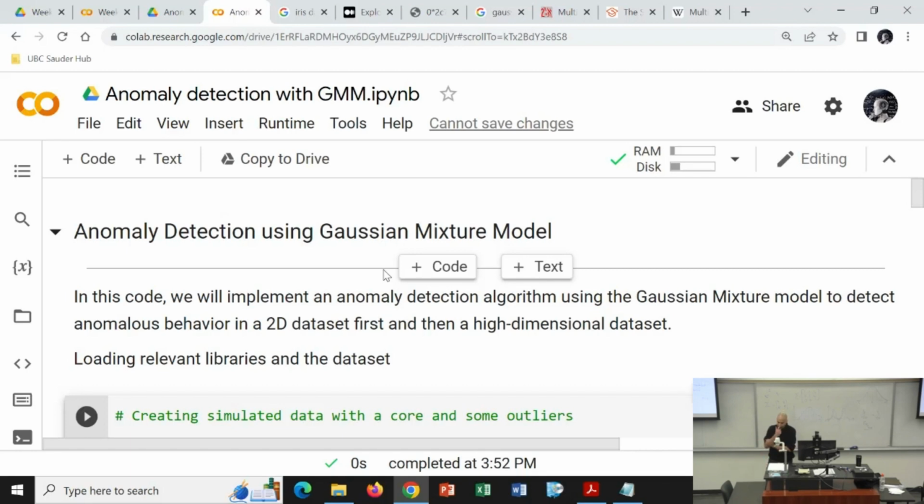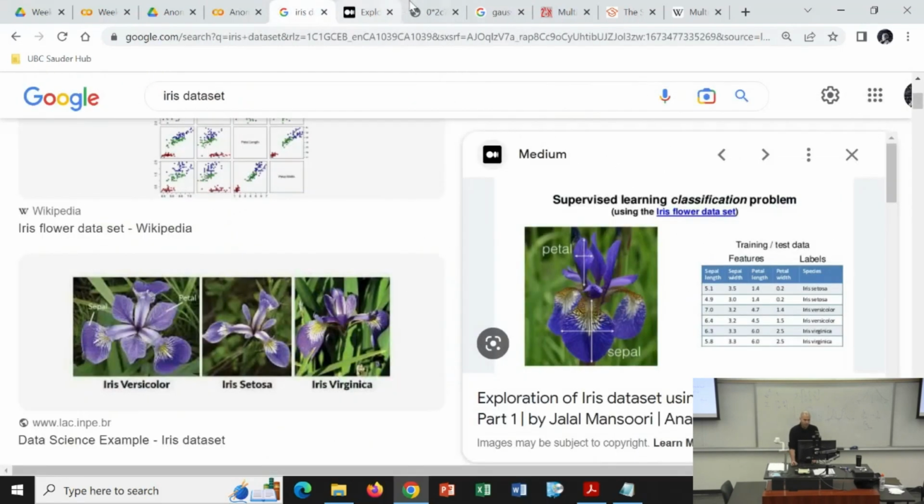But the idea is very simple. The idea is that we fit a Gaussian distribution, which is just a normal distribution, to this data. And as there are more data points here, that distribution will fit somewhere around here, and then the likelihoods associated to these data points will be tiny. So let me tell you about the normal distribution a bit.